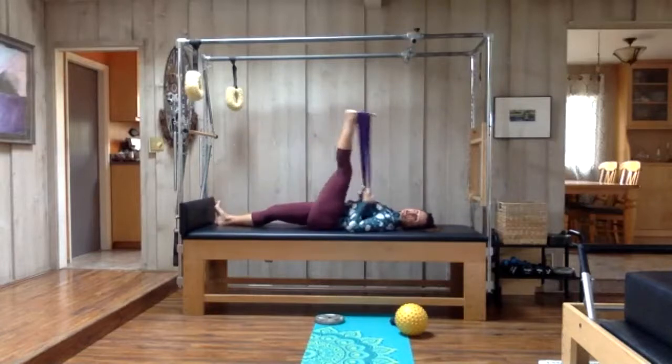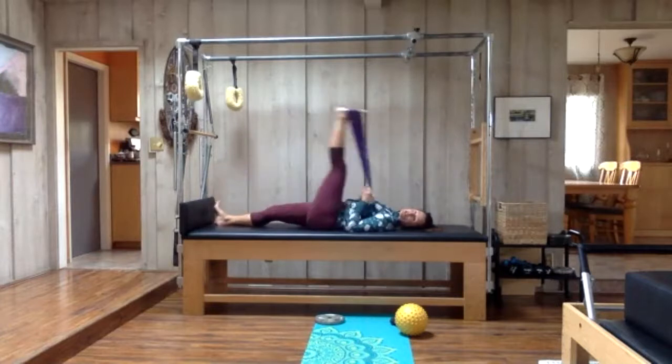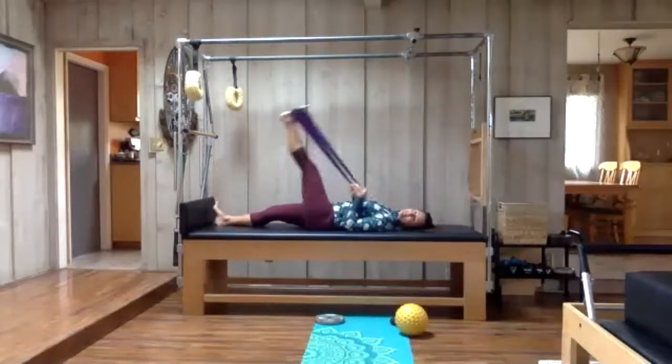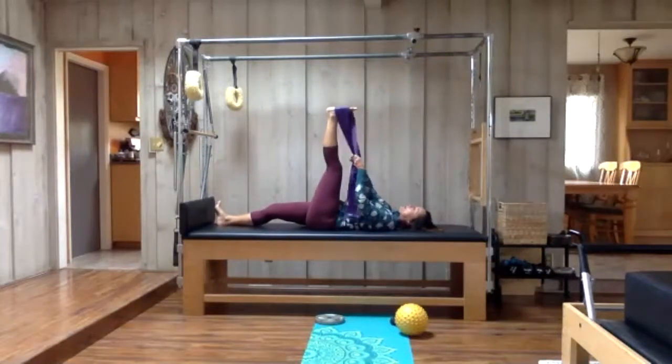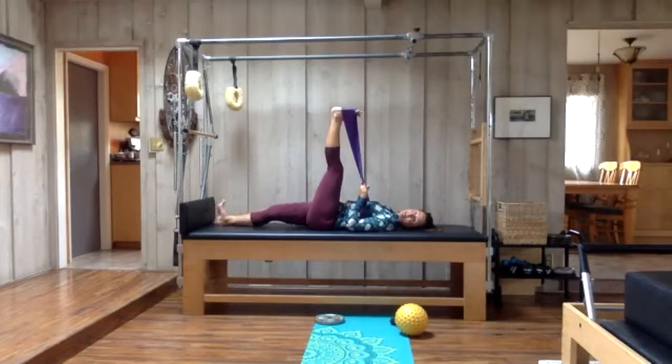Good. Nice. We're doing 20, so we're going to do a couple more, and we'll call that 20. Yes. Okay, last one here. Good. Now, if you do have your right knee bent, now you want to probably lengthen it long.